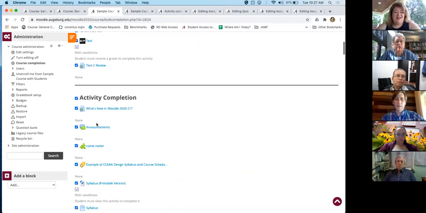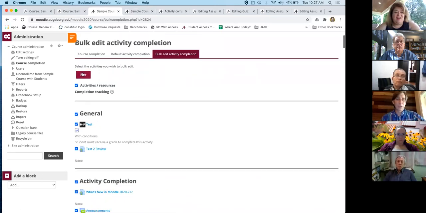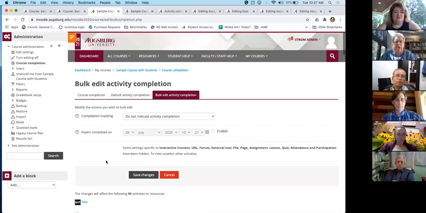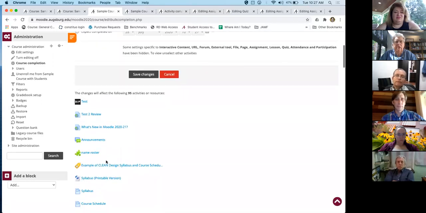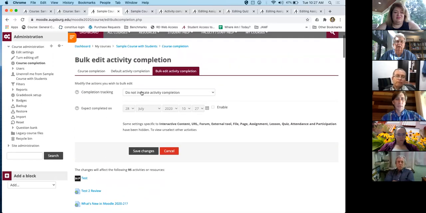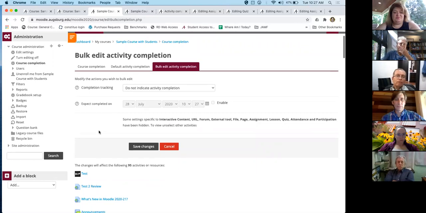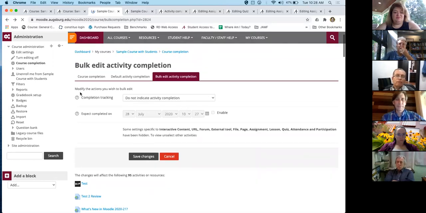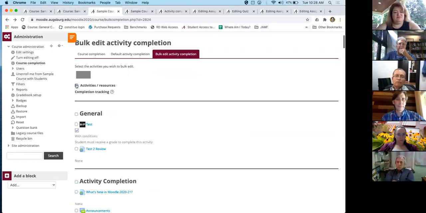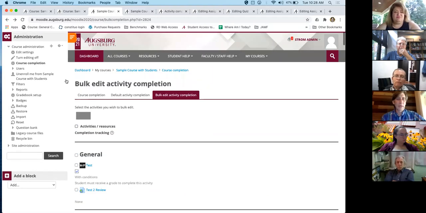And edit. Yeah. So this would be everything, not even just assignments. So there is a way to do activity completion all on one page. Is that what you're saying? Oh. So I think that's, yeah, so that would turn on everything. You'd have to pick all the assignments or something. So right now we're trying to edit everything, but. So how do you get to that? What's the pathway? Course completion on the left. I'm sorry, it took me a while to find it. I had to go back and look at some documentation.